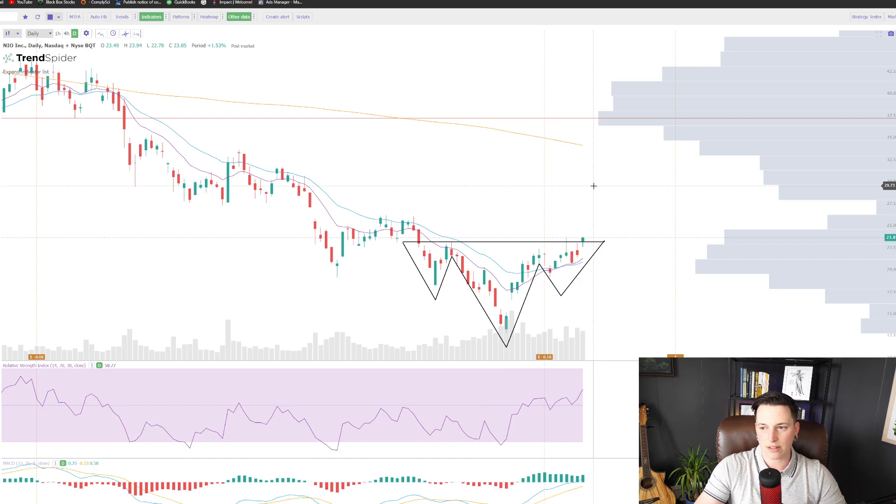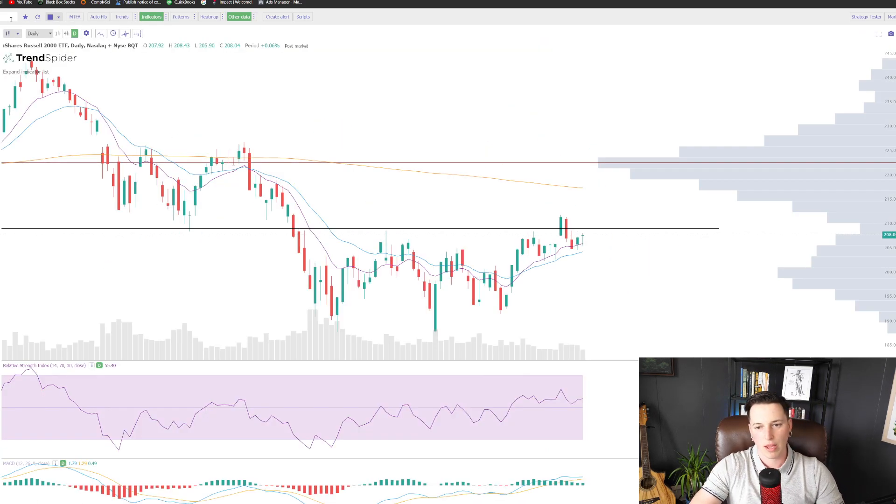So there are a lot of good deals out there with small caps. Looking at the Russell 2000 as well — which we don't talk a lot about here — big resistance at 210, but I think if we push through here we can easily see this run up to 218. Overall guys, thanks for all the support. I'll continue to keep you guys updated. Thank you for supporting both channels, and actually a third one is coming out soon. Thanks for all the support guys. Enjoy your day. Peace.